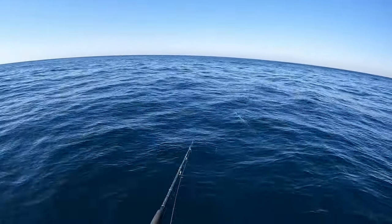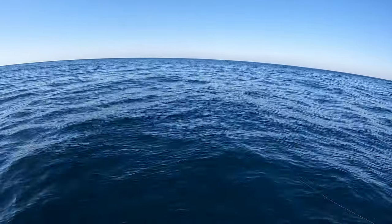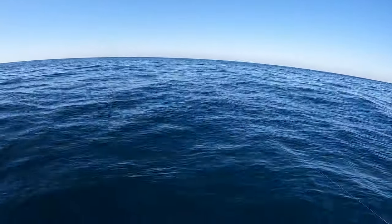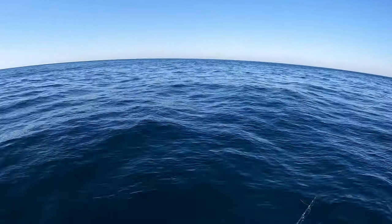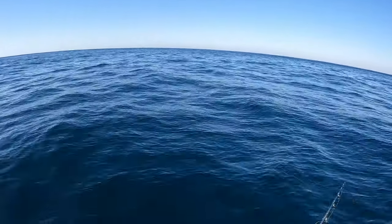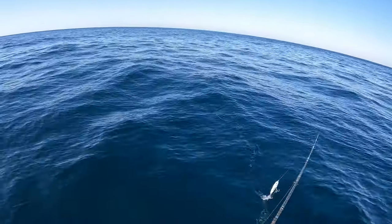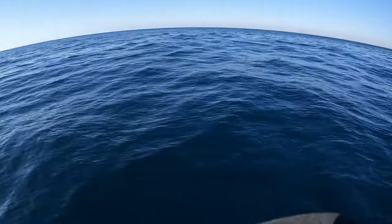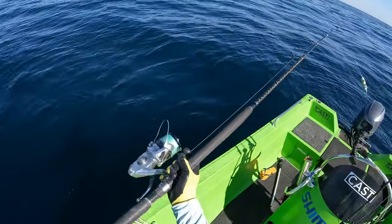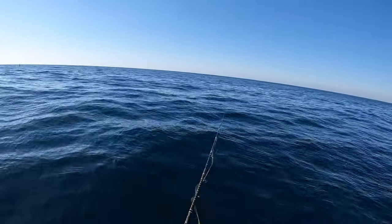It's still early, it's not bite period yet. You can tell by the way they're hitting the lure, they're not really hungry. It's weird for them to be hitting the lure like that around the new moon. Usually they just come up and hit it with the intention of eating it straight away. These ones are sort of hitting it with the intention of injuring it to come back and then eat it.